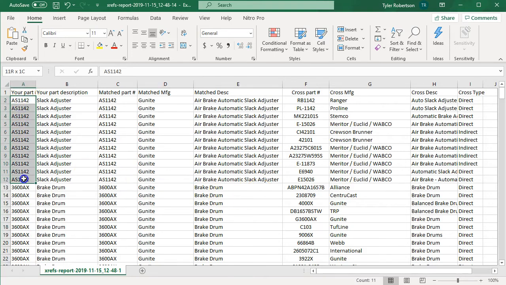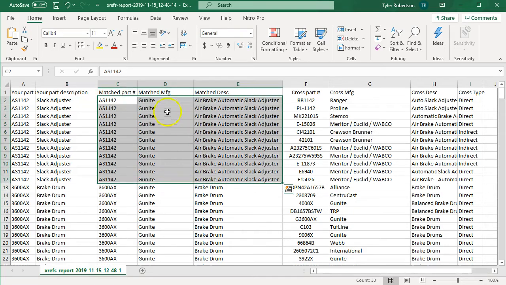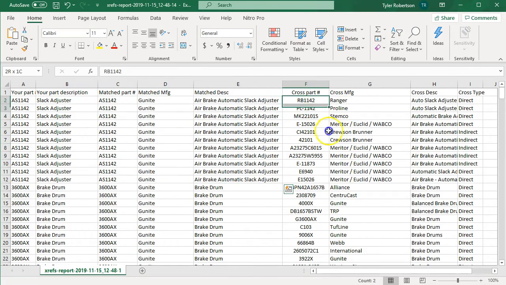So as you recall, that AS1142 is the first part number we have in here. What we did is we show you your part number, your description, what you matched it to, again, just a way for you to kind of double check, and then we'll show you all the crosses that we know about that part number. And we have two types of crosses. We have direct and indirect, and we have another video that kind of explains that. Just realize that the direct ones are ones we know for certain from manufacturers. Indirect are the ones that we've approved here at Diesel Laptops.